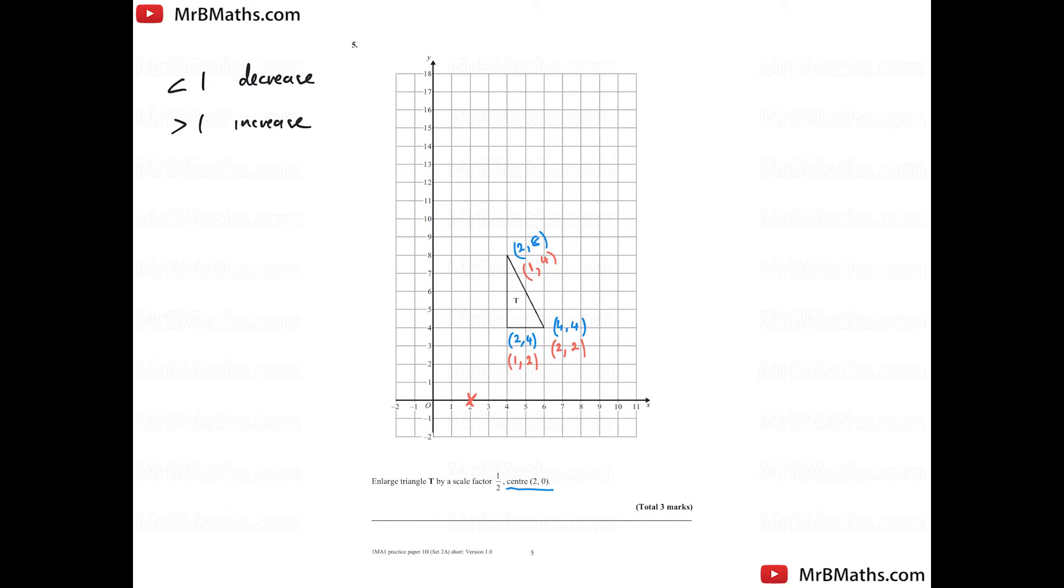Now with my new positions, I'm then going to plot that from this center point. Okay, again. So now let's do that in black. So this part here needs to now move to one, two. So one away from the center point and two up. So that's here.